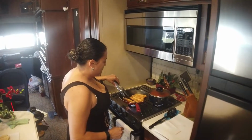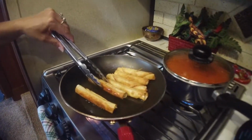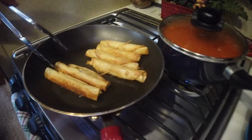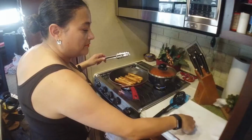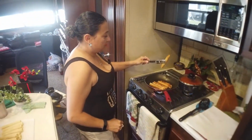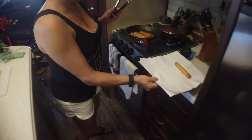Okay, a little more on that side. See how that is opening? Let's flip that over. Okay, let's move these toothpicks. And these on this side are ready. See the color? They're golden brown. That's crispy right there. That's what you want.